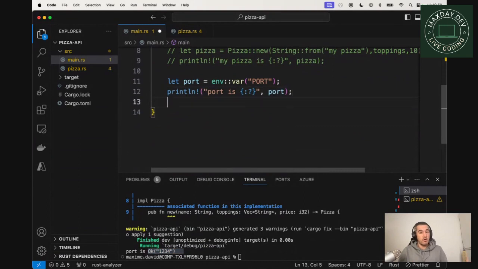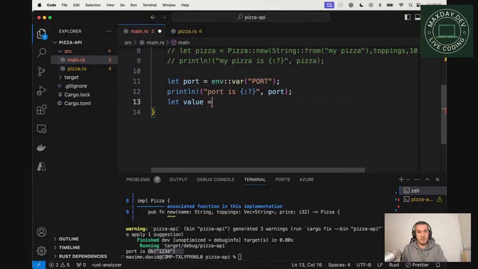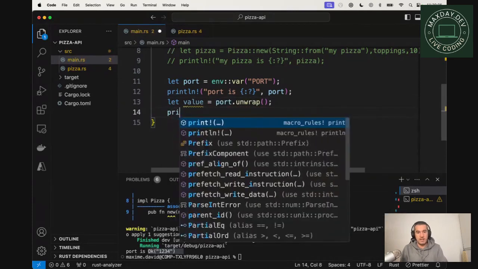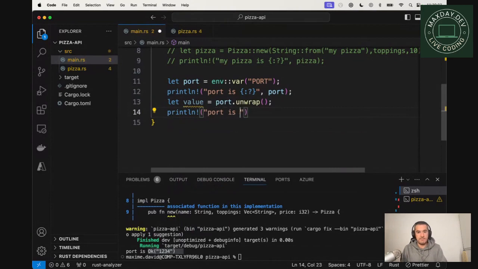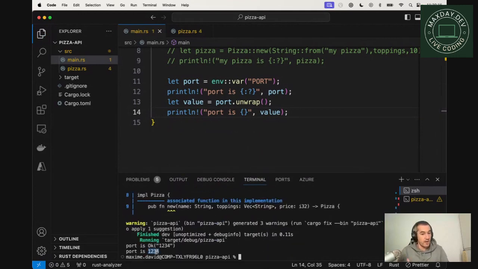So a cool way to access the value directly is to print the value port.unwrap(). And if we print it, let's run it again. So port is 1234.